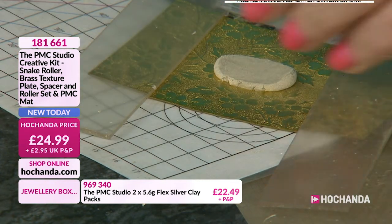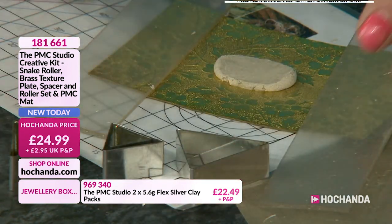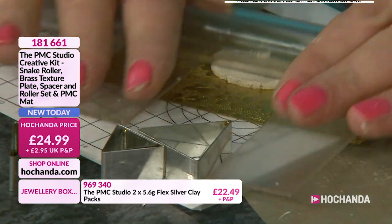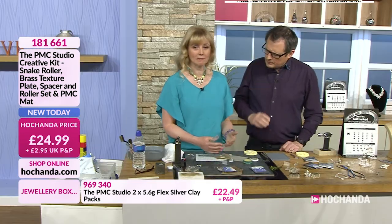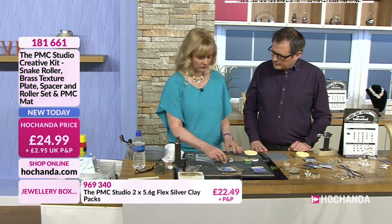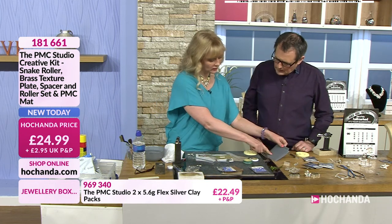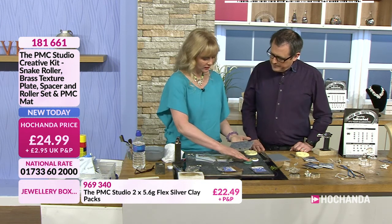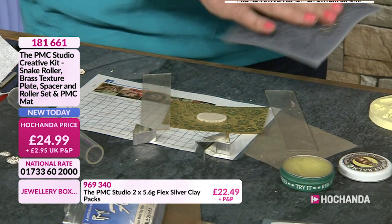So here we've got these smaller triangle cutters. And what I did for the demo, for the beady-eyed people, is that you can also cut these down and make bales and things out of them, so you don't necessarily have to turn them into a triangle. So I'll just show you. I saw dancing dots on the fish, so I'm just going to use the foliage. Again, you put a little bit of badger balm on it.